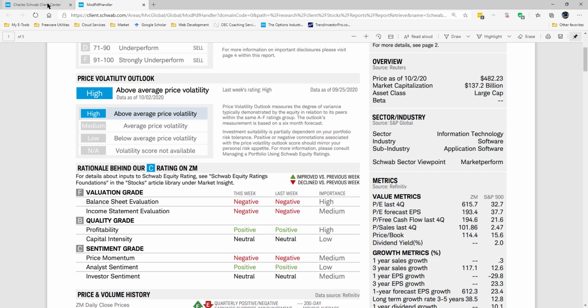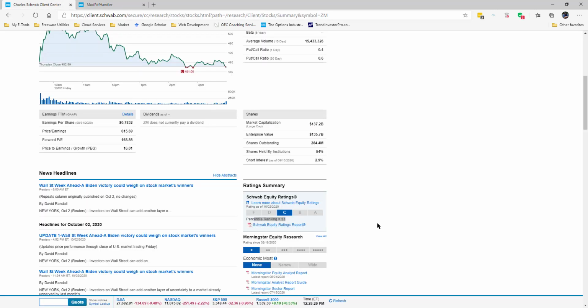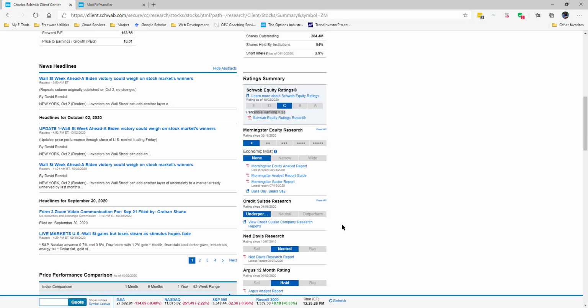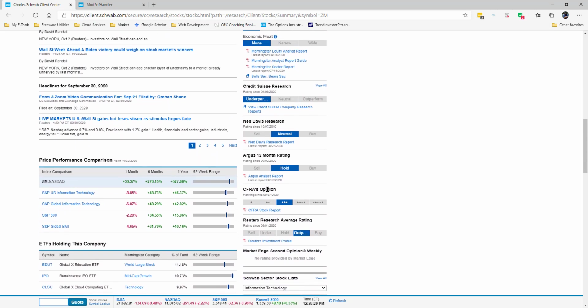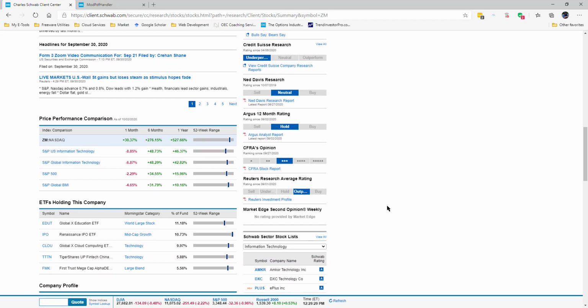But there's another one that I also like that Schwab offers, and it's, let's scroll down to it, CFRA. These reports from CFRA are mind-blowing, amazing reports. I can't believe they're free. I don't even know how that's possible, but it's awesome and I love it. So I always download this report and I look at it.